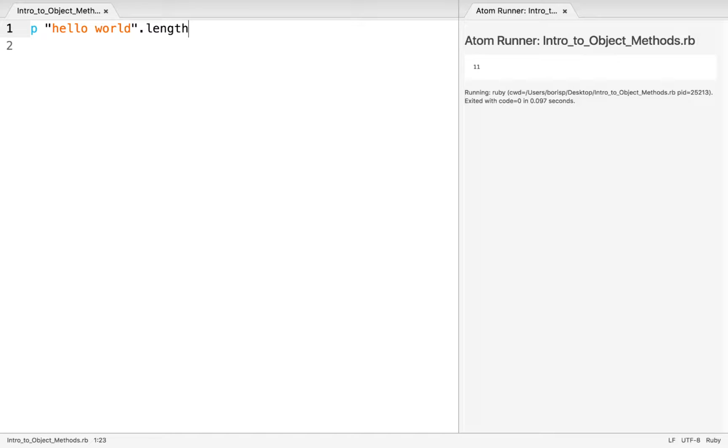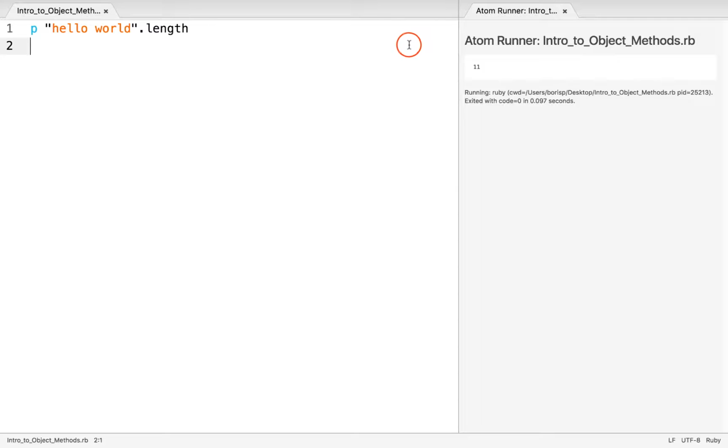Now you may be looking at hello and saying hello is 5 letters and world is 5 letters. Why are we getting 11? Well, of course, every single character in a string is counted as 1. So the space in the middle is 1 character. So it's 5 plus 1 plus 5, which is why we get 11. Now what Ruby is giving back to us here as 11 is actually a brand new number object, a brand new integer object. So we've taken this string, and when we call the length method on it, what we're getting back from Ruby is another object, and an object of a different type. We're not getting back a string, we're getting back an integer, a number that's equal to 11.